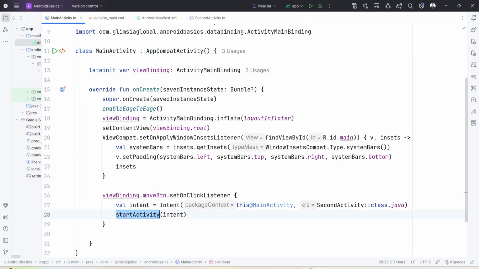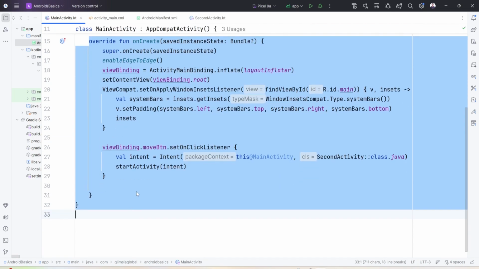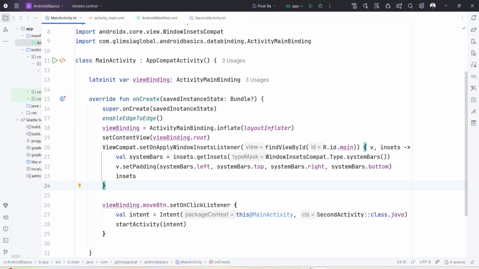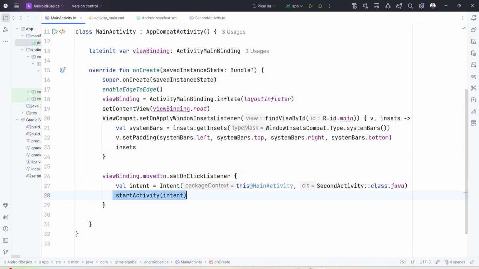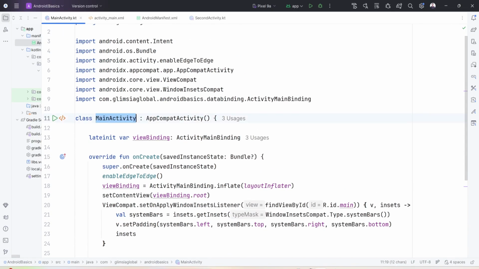We are able to call it because it is in the parent class. We have not created this function; it is already there in our parent activity. In inheritance, we can call parent activity methods directly, so all the methods from the parent activity come to our child activity.